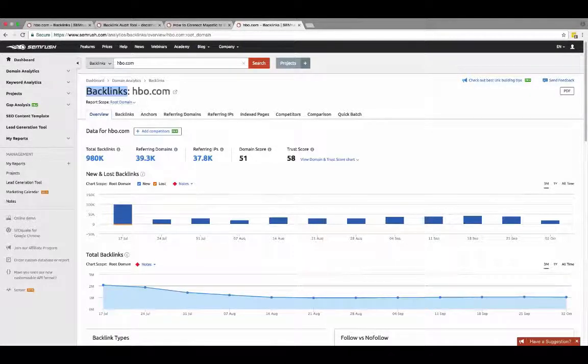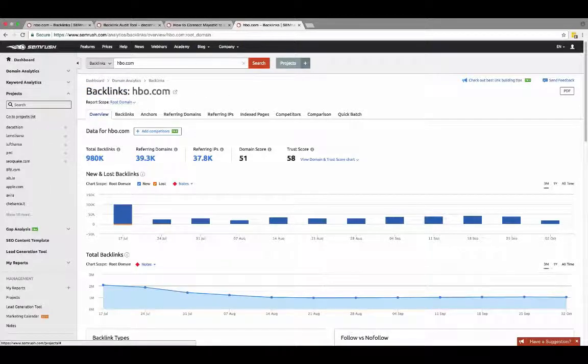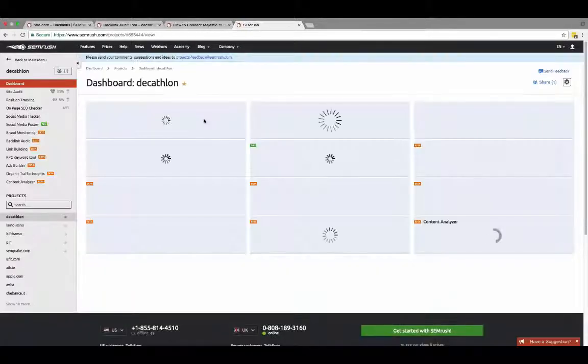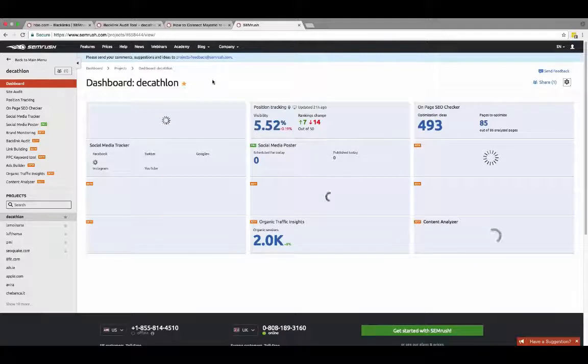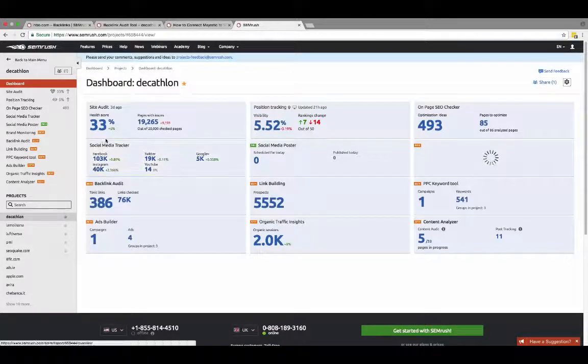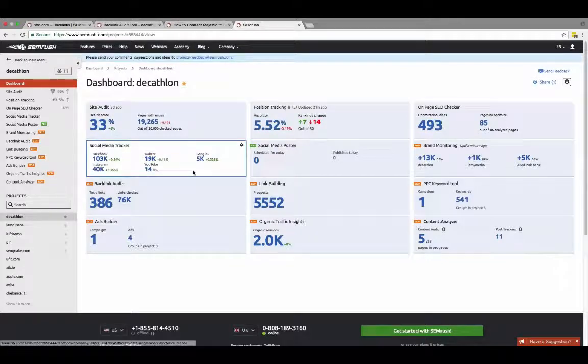Okay, I see another question. We have an international Facebook page. How can I see audience data by region? In this case, if we're talking about the social media profiles and social media options that we have in SEMrush, then all the data that we have is in here in social media tracker.